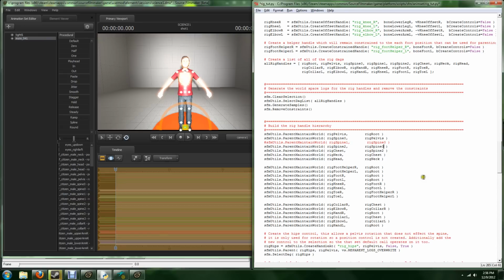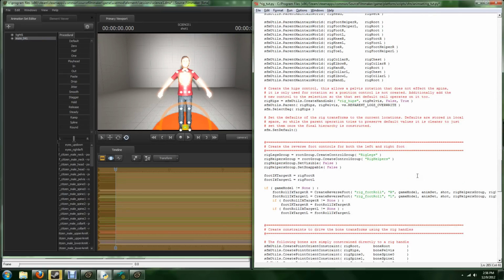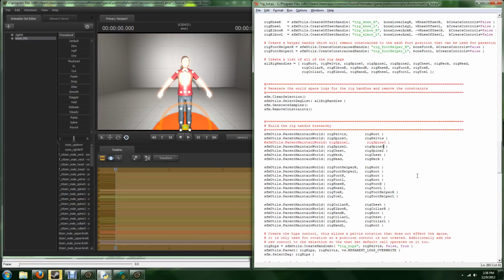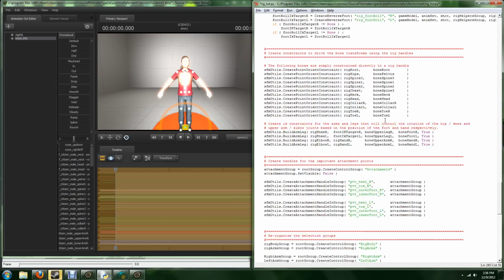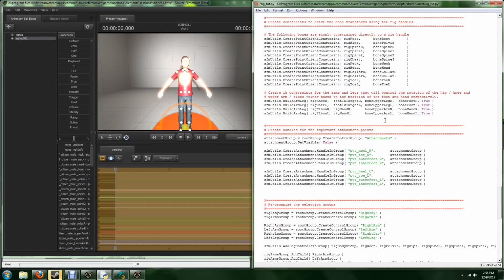And I believe we remove spine 1 from the rig all handles thing that's just a little bit above this. So this should work now, I believe.